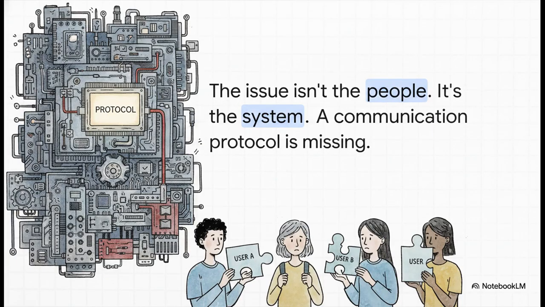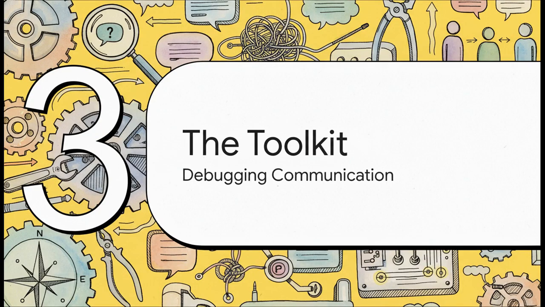And here's what's so important to get. This isn't about anyone being difficult or not being smart enough. Anya, David, Fiona, and Chidi are all giving it their all. The issue isn't a user error, it's a systems failure. Their communication system just doesn't have a universal protocol to let them exchange data properly. But hey, the good news? Systems can be patched. So how do we patch this system?